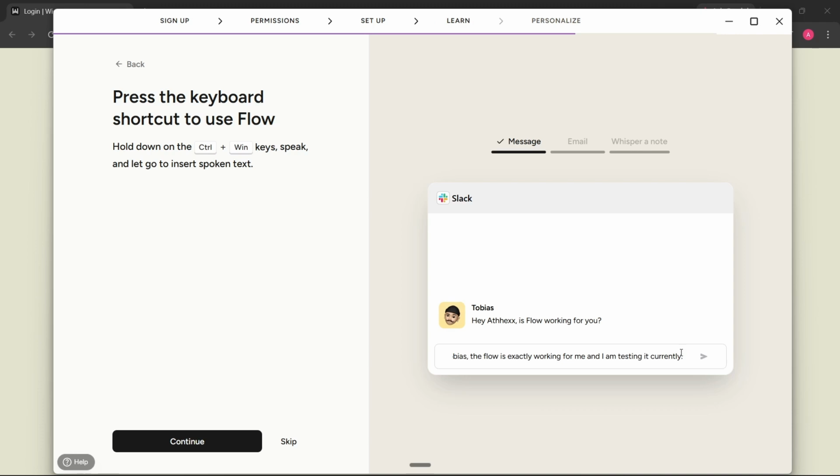Now I'll show you one more thing. Now just look at this. Okay, I'll just delete all this. Okay, and now I'll fluctuate a lot in speaking and I'll show you the real use case. Now again I'm clicking Control plus Windows and hey, actually, I am using Wispr Flow and I have completed my setup. No, no, no, no. The setup hasn't been completed yet. I am completing it. I mean, now I have completed the whole setup.